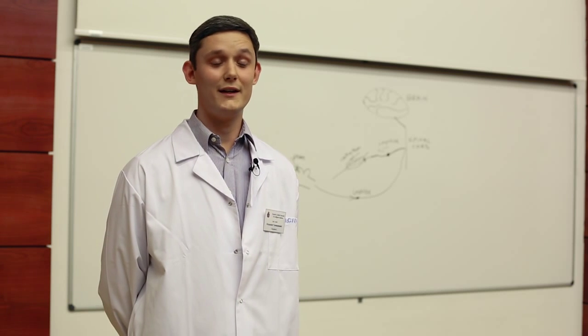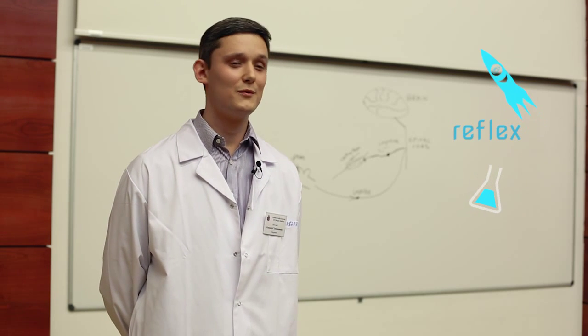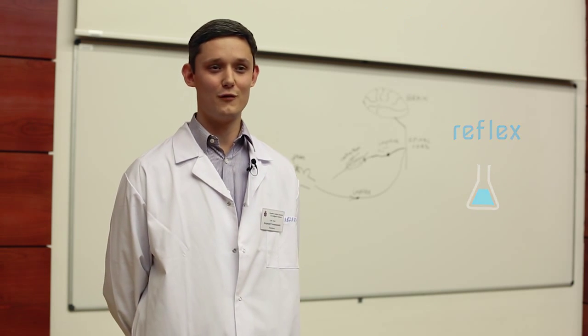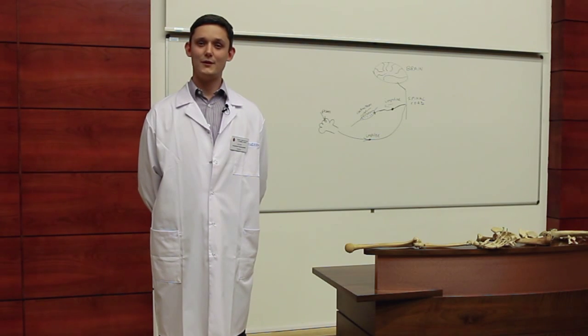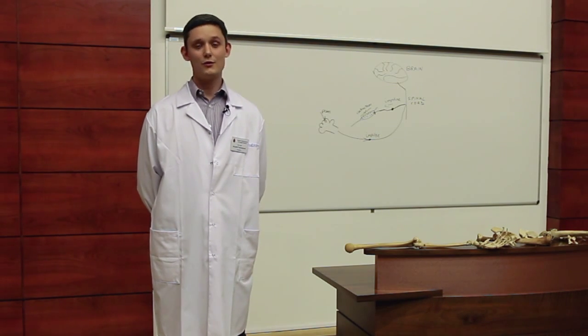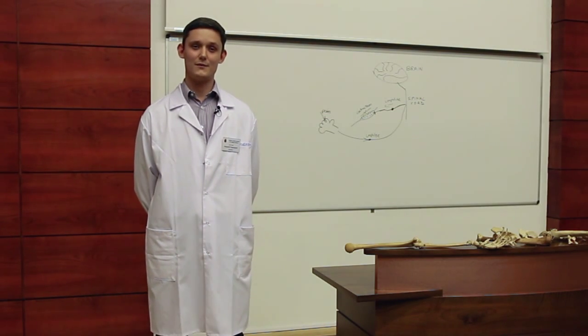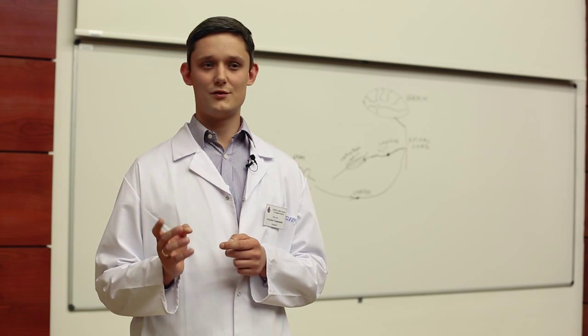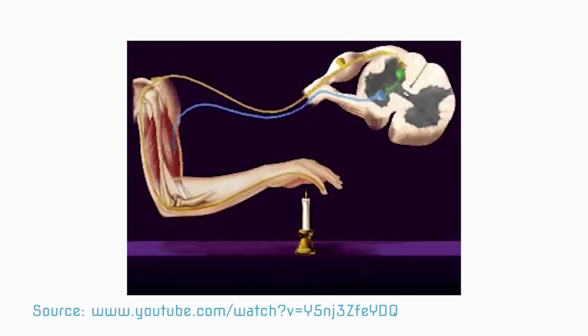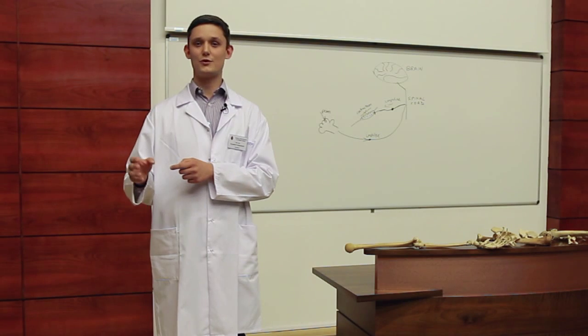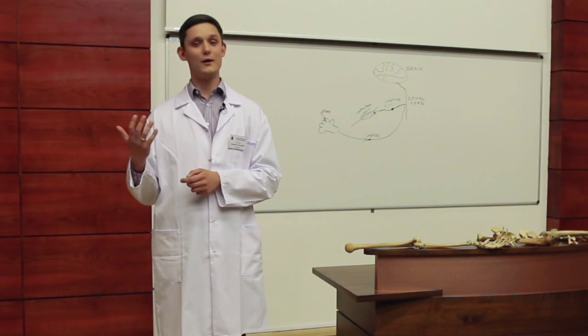This was called a reflex. The one shown before has the sole purpose of protecting you from harm. But what is the difference between a reflex which is an unconscious movement from a conscious movement? In a reflex your heat receptors in the skin generate an electrical impulse which travels to the spinal cord but not to the brain, and directly from the spinal cord back to the muscles which contract and move your hand away from the fire.